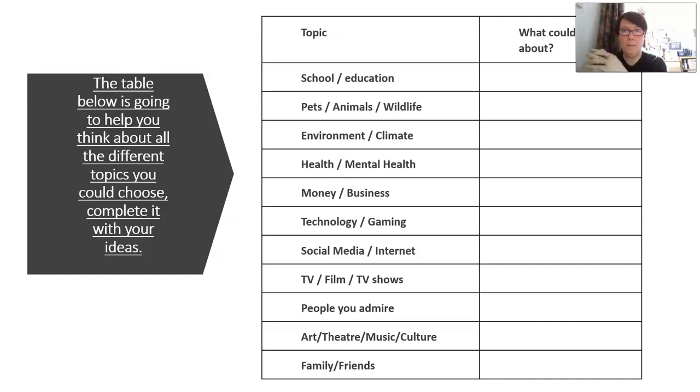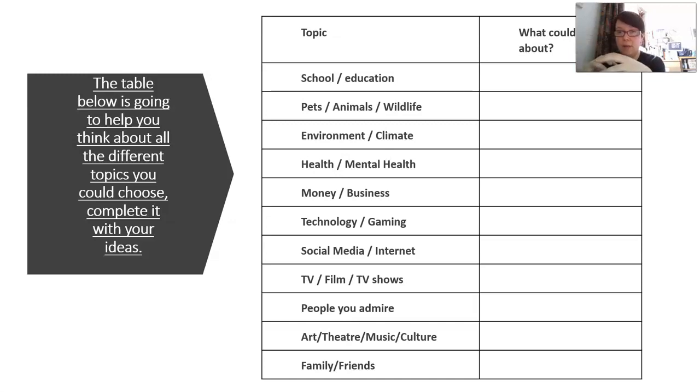What could you talk about? All right, technology and gaming. This is a very wide one. And so we could look at all the way from how technology is used positively, how technology maybe is not as good. We could talk about gaming. You could look at the benefits, the negatives of gaming. If you're interested in gaming, that would be something that you could choose to talk about.